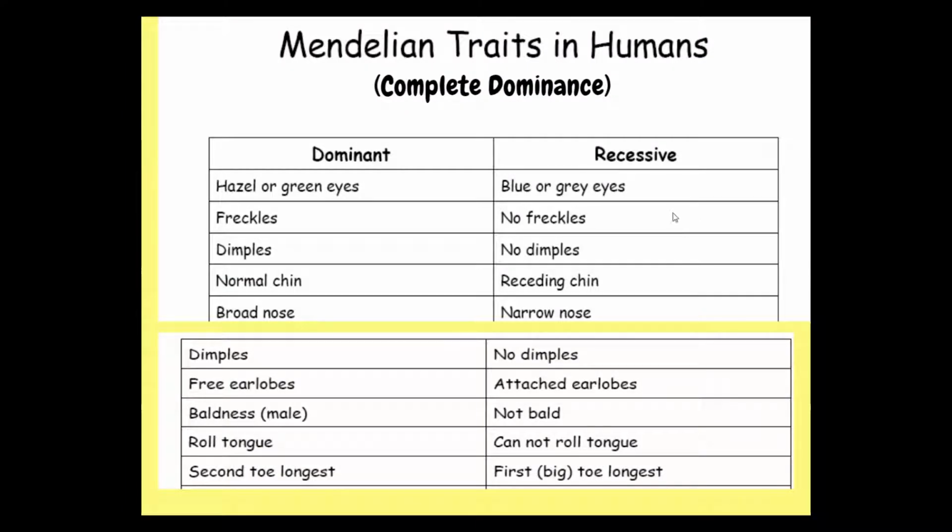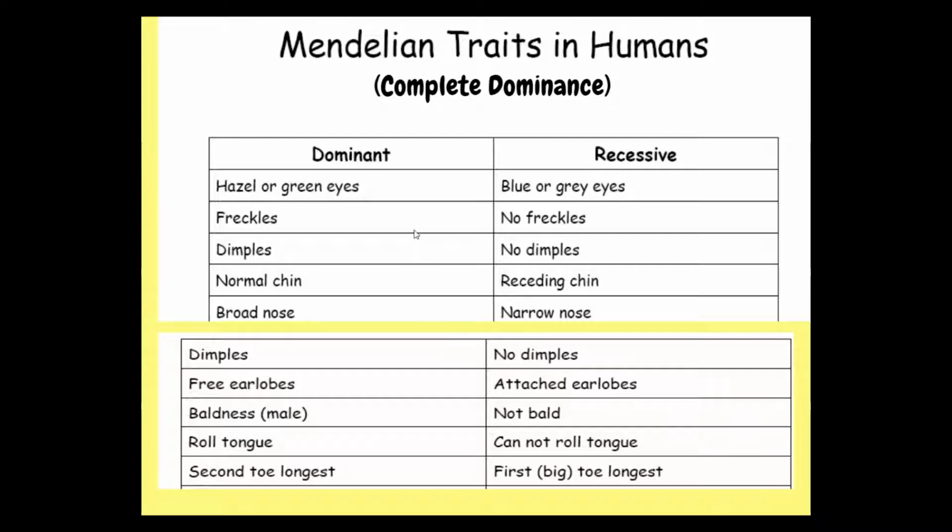Mendelian traits, here's some examples. And again, we talked about how in genetics there are going to be some very complicated things. We can talk about skin color and hair color. There are some very obvious traits that are not going to be simply dominant and recessive. If a very dark-skinned person and a very light-skinned person have a baby, the baby is not going to be either dark-skinned or light-skinned; it's probably going to be somewhere in between. That's because not everything is simply dominant or recessive. There are things called codominance or incomplete dominance and stuff like that.